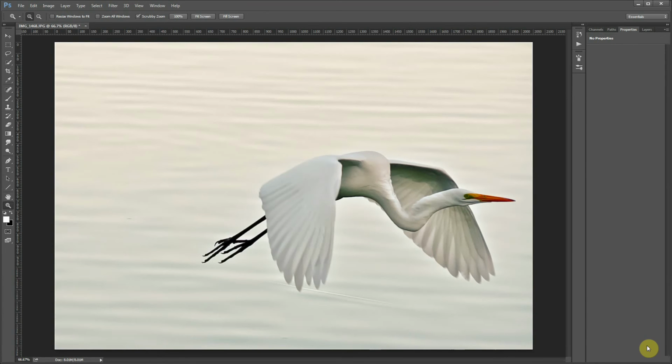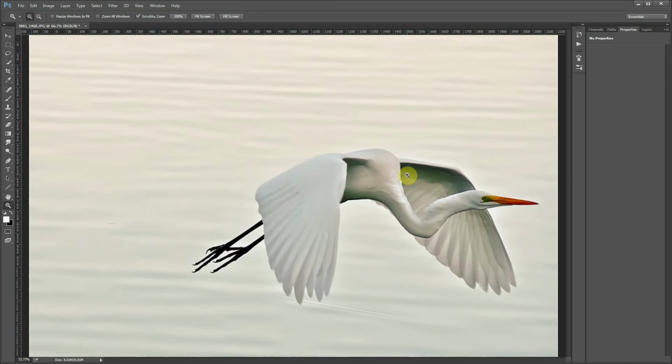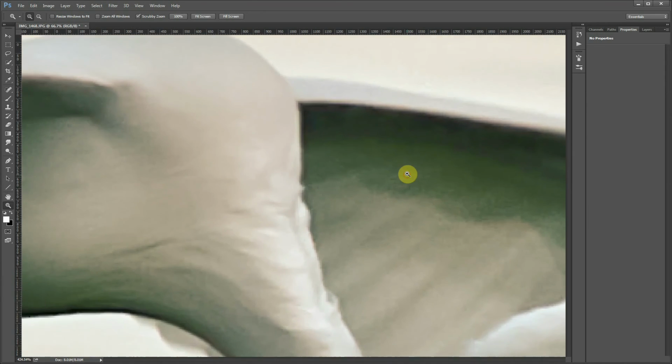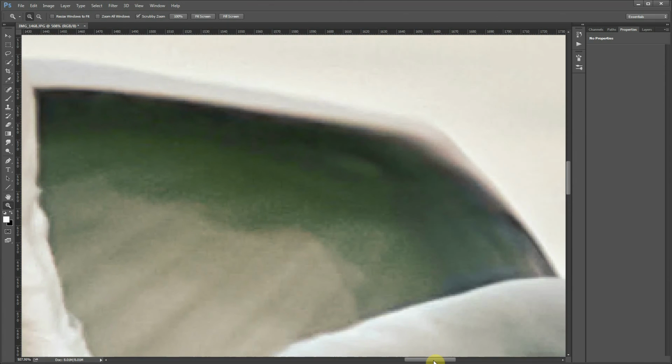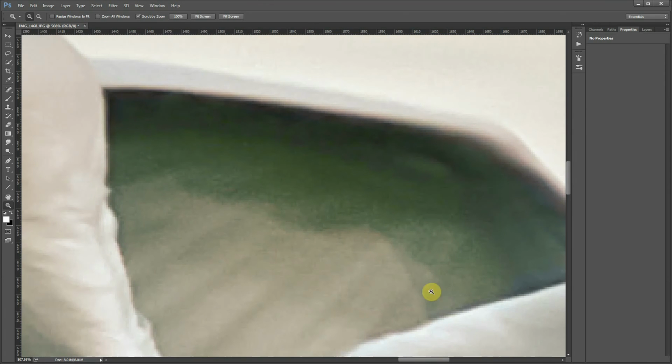So anyway, there are those corrections I just made applied to your image. If I hit Control Z, it goes back to the original image as you presented it, and then I hit Control Z again and it brings it back and shows the adjustments that I did. Looking a lot better. So let's do a couple of things. Before I add some space over here to the right of the bird's beak, though, I'm going to take care of this color issue in here. So let's use a magnifying tool and come in here and take a look at this area. As you see, it is quite green in this area, and I'm pretty sure that green is not a correct color for this bird under the wing there.